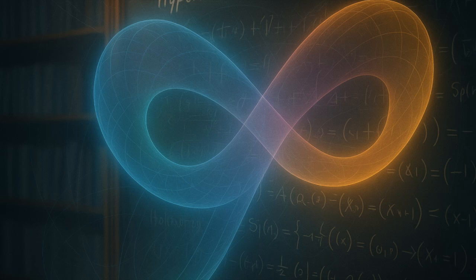And it was highly abstract then, but think about it. By identifying Sp(n) as a possible holonomy group for irreducible manifolds, Berger gave mathematicians a precise structure to look for. Okay, a target. Exactly. It wasn't just random fumbling in the dark anymore. It was a clear signal that these quaternion-related geometries might exist beyond the familiar stuff. It set a clear goal: find manifolds whose holonomy is precisely this Sp(n) group. So it bridged Lie theory, the study of these algebraic groups, with differential geometry. Yes. It was kind of a quiet revolution hinting at these exotic, highly symmetric geometries that were just waiting to be discovered. It provided the algebraic target.